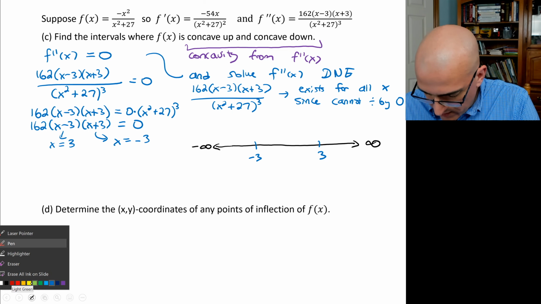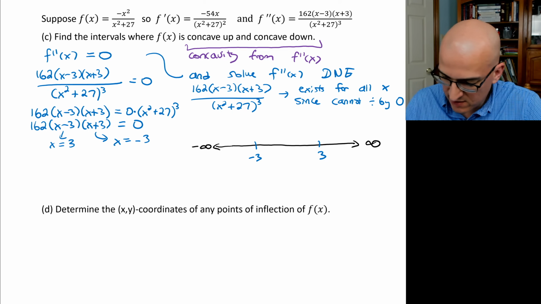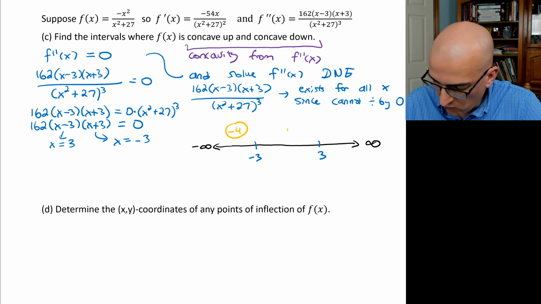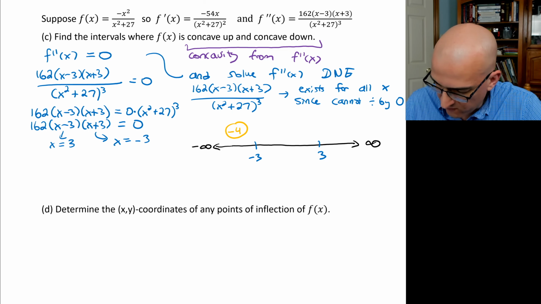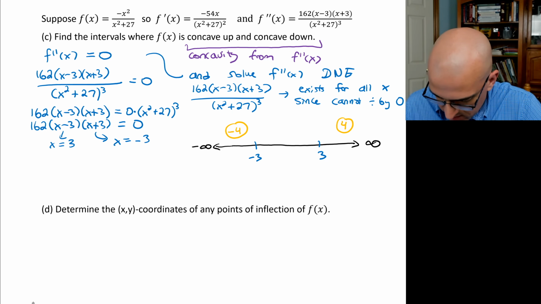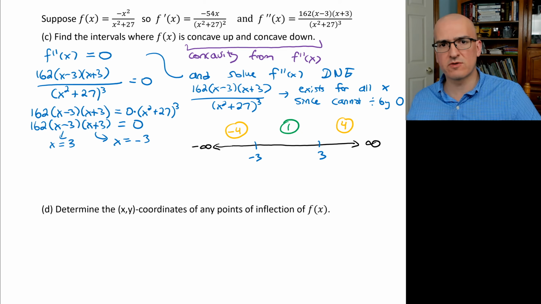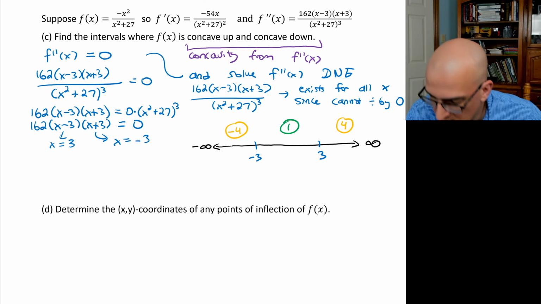Next step. Recognizing that we have 3 different regions, we're going to need 3 different test values. I'm going to pick -4 for the first. I'm going to pick 1 for the second. And I'll pick 4 for the third. And I'll change the color in the middle. Yes, you can pick 0 if you want, but I don't want to pick 0 because it looks like a special number, and it's not a special number, it's arbitrary.